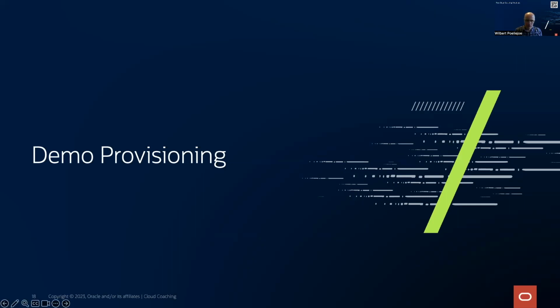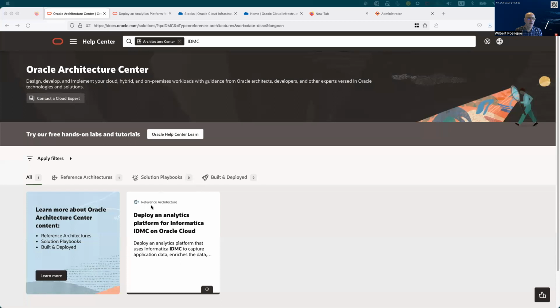So let's have a look at how that works. In the Oracle Architecture Center, as I mentioned, we have the deployment of an analytical platform with IDMC.